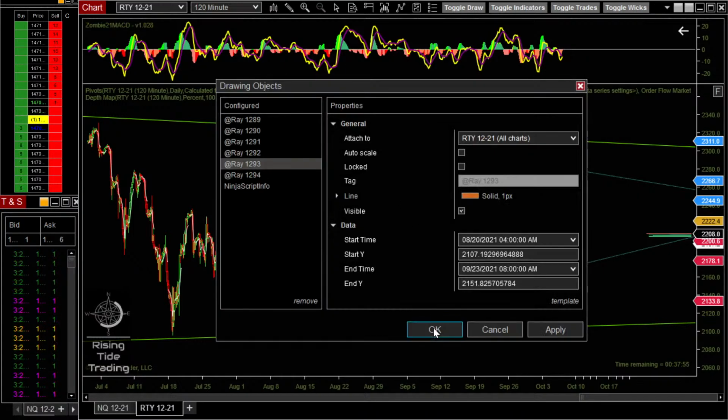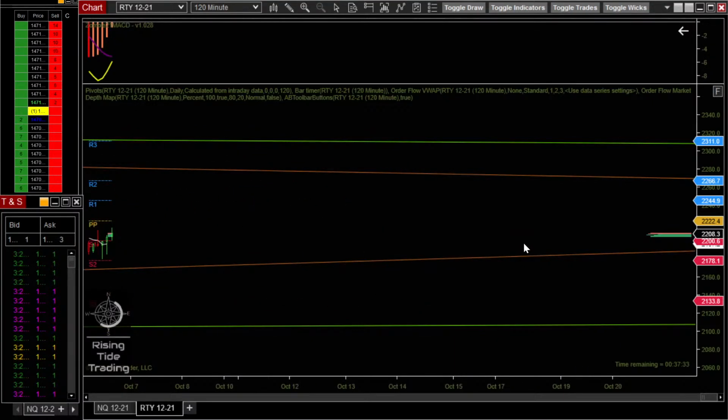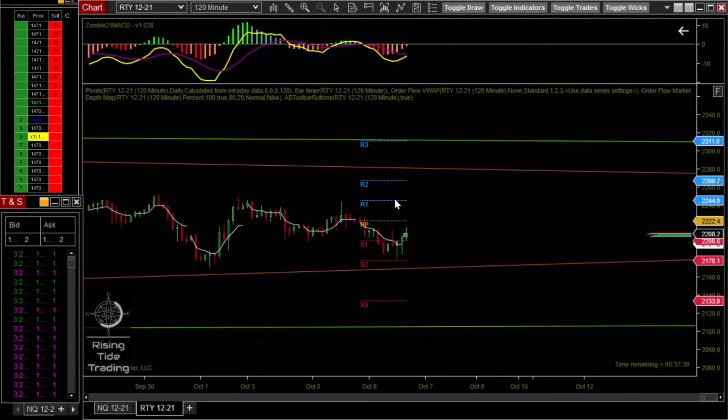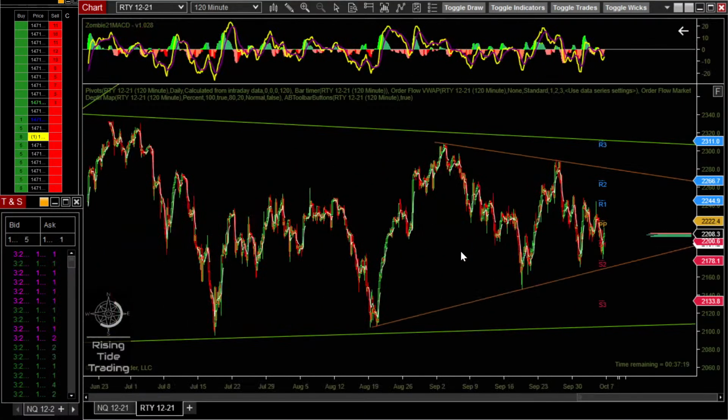120 minutes. Okay. So now we know that every time we get closer to the green trend, it is daily. When we get to the brown trend, it is 120 minutes. So in the future, when you're in the middle of a trade and you just have, for example, this, and you don't know where you are, or if this was a 30 second, for example, you know where your trend line's time frame is.